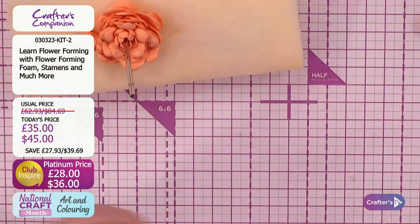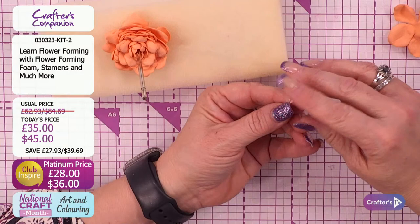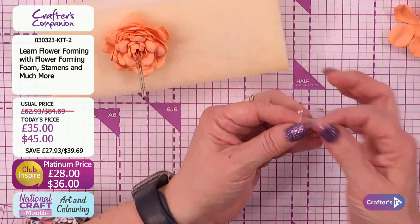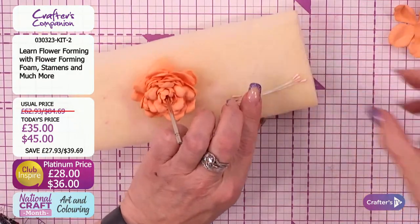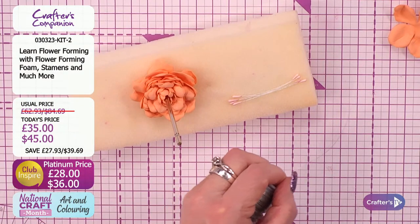In terms of your stamens, I will just repeat what I did this morning as well. You've got the stamens, so I might as well show you how I do mine. 3 or 4, it's entirely up to you, because I'm going to double those up. So in fact, I'll tell you what, I'll go in with the E4. So we've got 8 in there, so we've got a nice big one. Because I've got a biggish one. So I'm going to lay them just on there for a second. I've got some little trimmit wire. This is a beading wire. And I'm just going to snip myself a little piece off there.